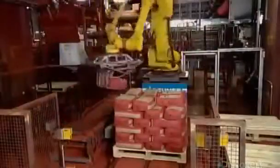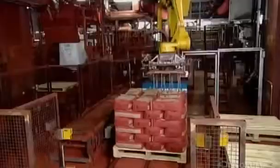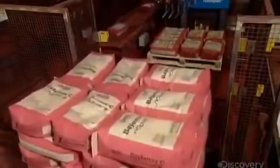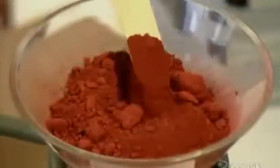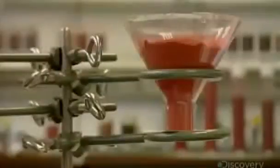They transfer the red pigment to a drum, where they mix the pigment and adjust the color properties. Then they grind it to a finer consistency. Once the pigment is packaged in paper bags, it's ready for transport or warehousing. Like sugar, pigment comes in both a powdered and granulated form. This demonstration shows the difference between the two.